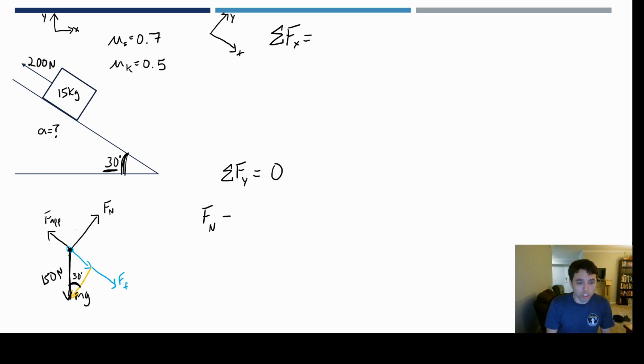Well, we're trying to find that orange component, right? The other vertical component, the y direction component. So it's going to be 150 times the cosine of 30 degrees then, right? We know that must equal 0. Now, why cosine? Well, remember SOHCAHTOA, right? Cosine is for the adjacent side.